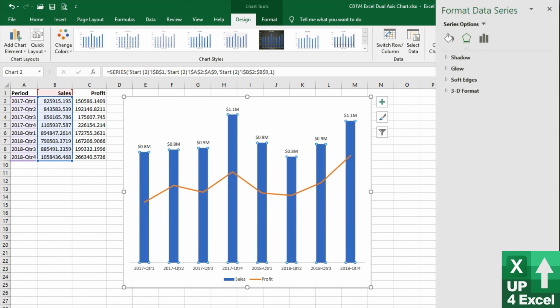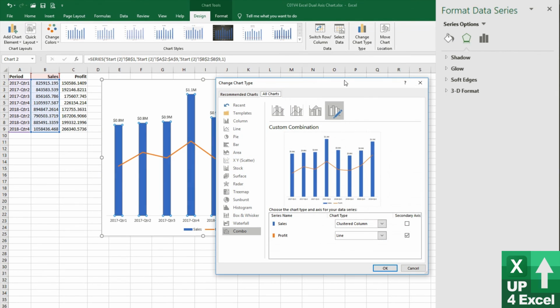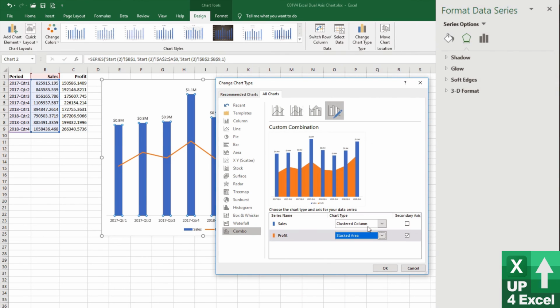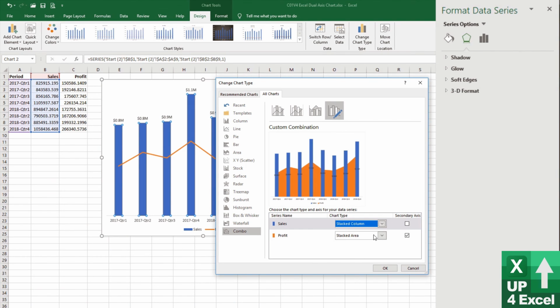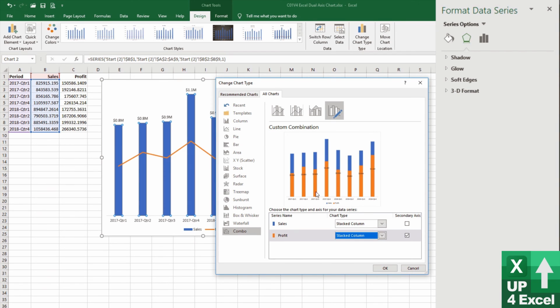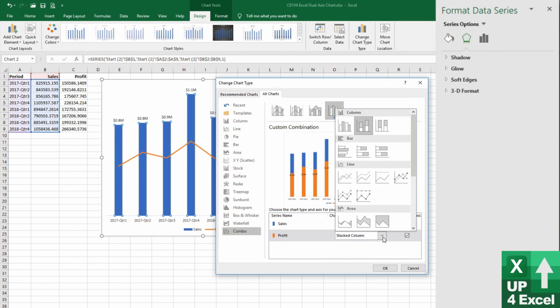So anyway, I just wanted to take you through a couple of different chart types. So you can, with your dual combo things, potentially have an area chart going on underneath. That can be quite useful, as you can see. We could have lines, stacked bars, stacked columns like that, as we've seen before.